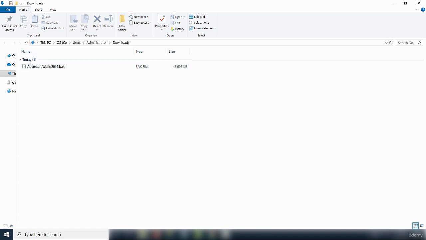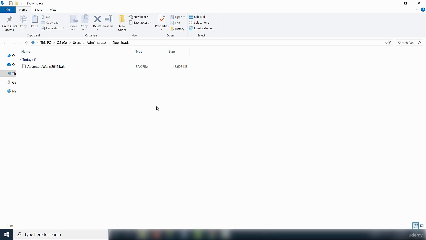SQL Server looks for backup files in a specific location. So what I'm going to do, I'm going to relocate this file from the download location into the folder that SQL Server will go to look for a backup file.